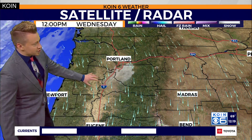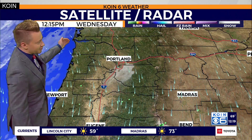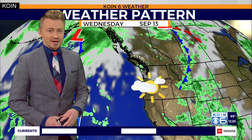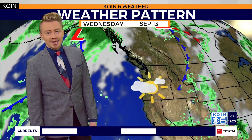Still seeing just a few of those clouds drifting overhead, but for the most part we are going to get in on a lot more sunshine as we move into the afternoon and evening hours. There's the last little bit of cloud coverage still hovering over the Portland area, pulling its way to the south, all thanks to that northwesterly flow that we continue to see, and that in turn will help to warm us up as we work our way through the rest of this week.